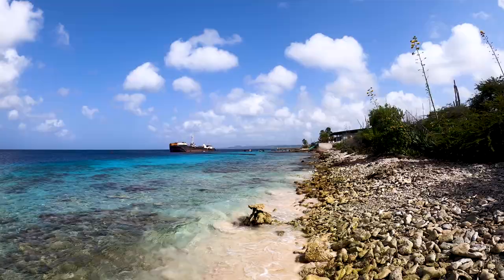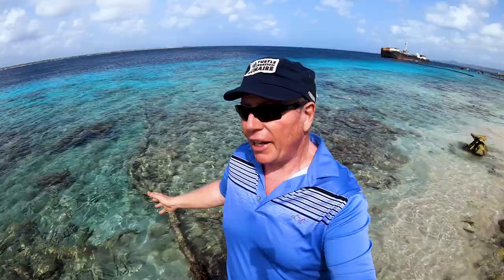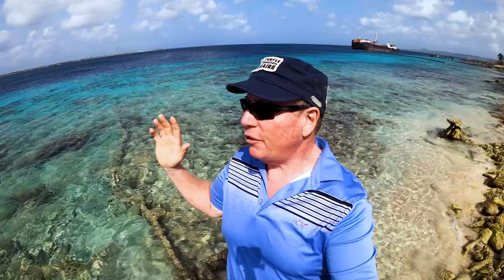Now, a lot of times people will come here and they'll see the ship moored there, or they'll see the boom in the entrance to the water desalination plant, and they'll think, well, I'm not gonna go dive over there. And they head south and towards the cliff dive site like most people do. Not us, we're explorers. We're gonna head north when other people head south. We wanna find out what's down there. Let's go diving.